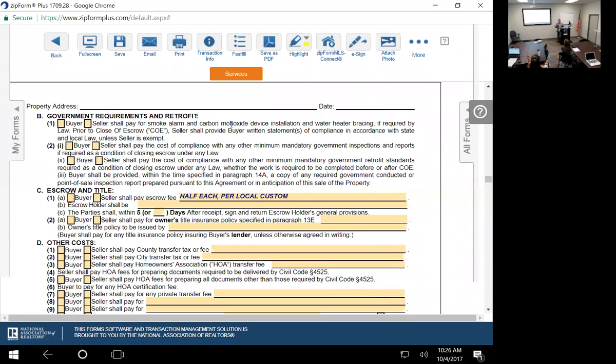So I don't know why they separate it. Well, smoke detectors and everything are B1. One is they have to do the inspection and reports. Two is they actually have to do the work. Okay, two is a retrofit, one is not. So almost all we have here is retrofits. We don't really have a government-mandated inspection required as a point of sale. Two is work, one is a report. Like everybody has to have 4-foot square windows or something. Well, I guess that would be back to retrofit. Most of this stuff is retrofit.